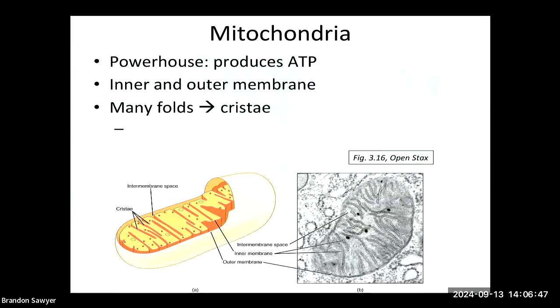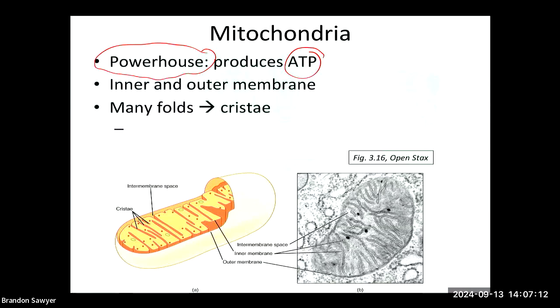Mitochondria. The tagline of mitochondria is powerhouse of the cell. That's like the everlasting meme. It just never goes away. So yeah, the powerhouse of the cell. It produces ATP. We talked about ATP last time with the nucleic acids. And so we need lots of ATP all the time. Mitochondria produce 99% of that for us.